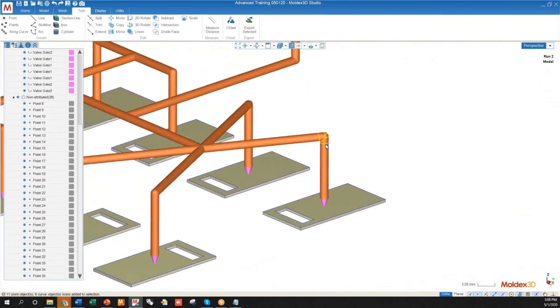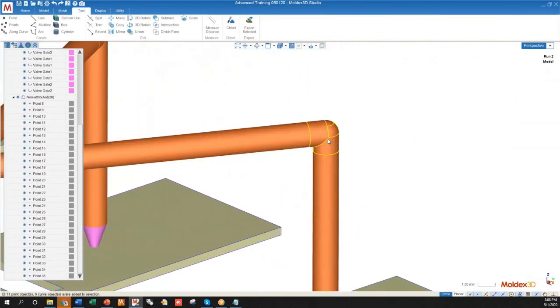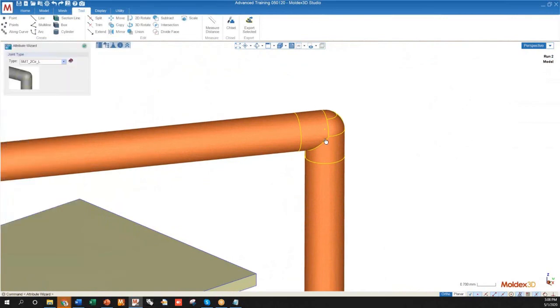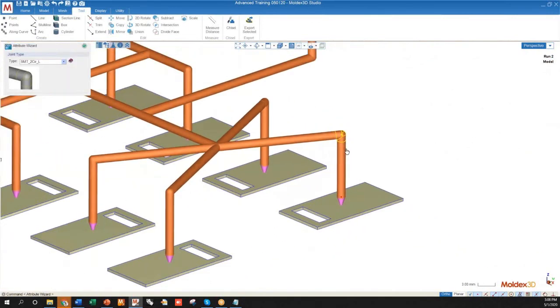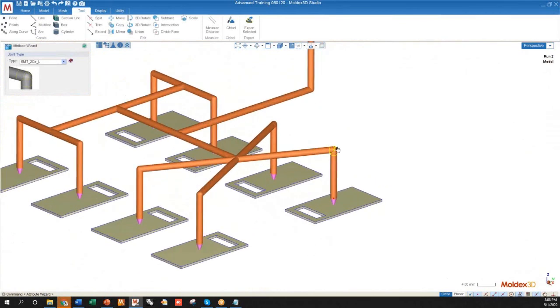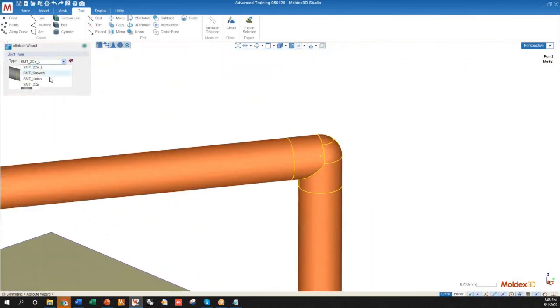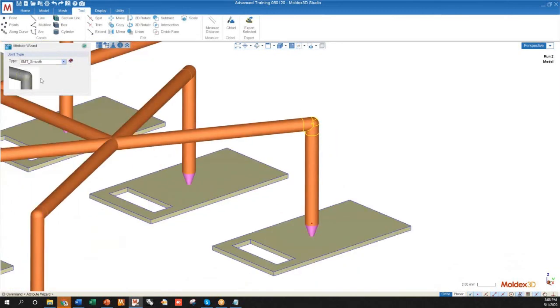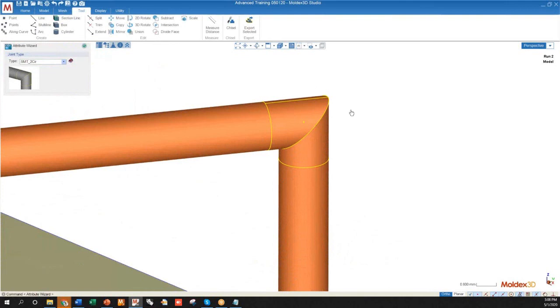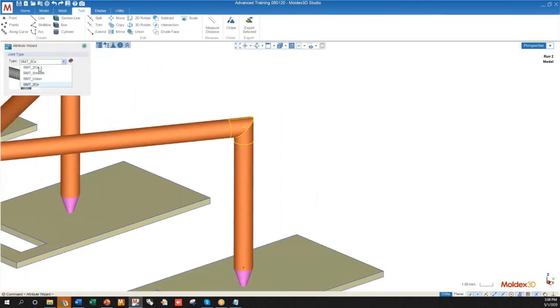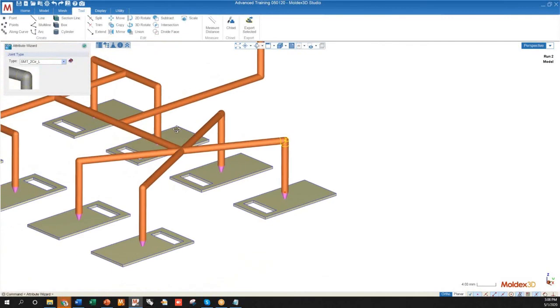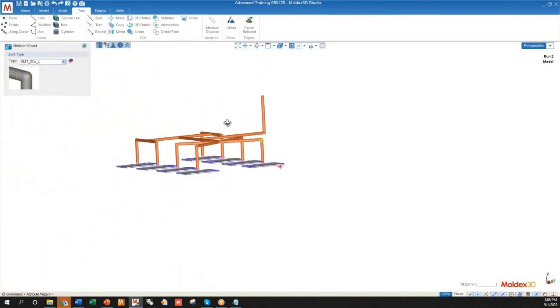And the cool thing is you actually have control over what this connection looks like. So if I double click on that connection or right click attribute, it's actually the same exact way as any other object in Moldex3D. I can attribute this with a different type of volume. So I can either make it a smooth, which would be like a rounded elbow, union, which would be pretty similar to what it was originally, and then two circular, which will create kind of a more angular connection. So you have a lot of control over the different connection pieces that are created in Moldex3D.